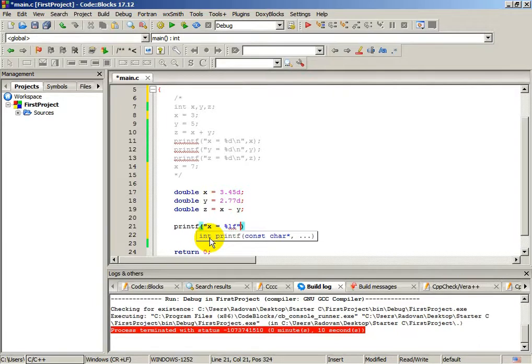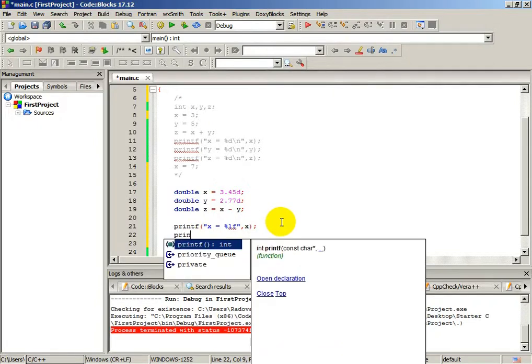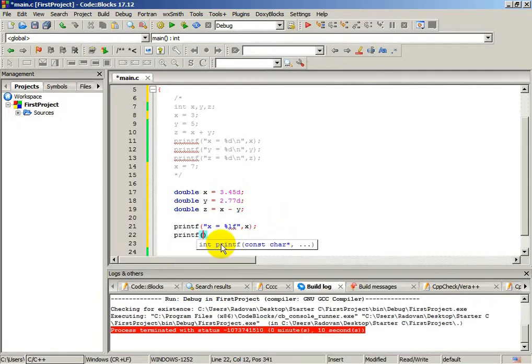This is for the double variable, and we will write comma x, and we will do the same thing for the variable y, %lf y.